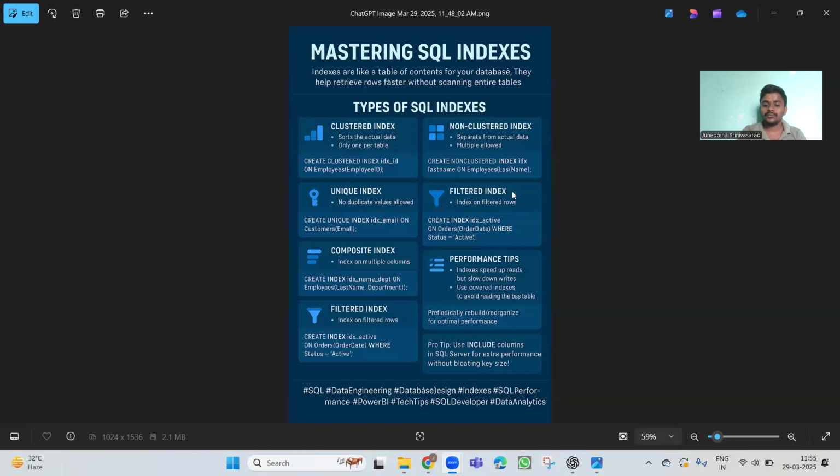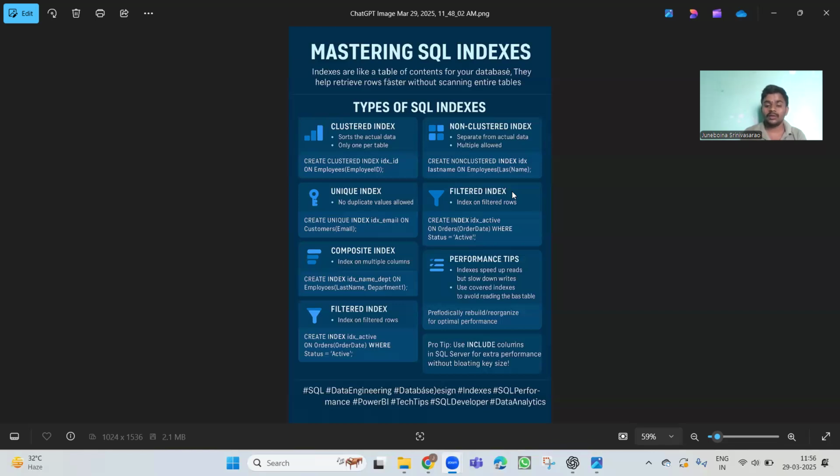Performance tips. Indexes speed up reads but slow down writes. Use a covering index to avoid reading the base table. So first, why index? By using an index, we can improve the performance of the SQL query. Improving the performance of a query is very important. When we work with large sets of data and many rows, we use these indexes to select specific rows.